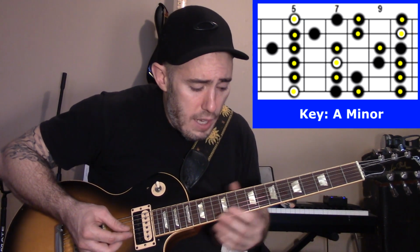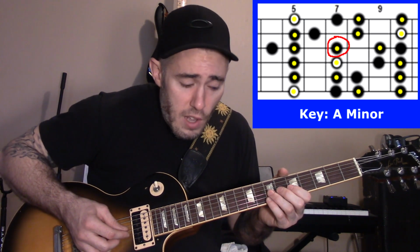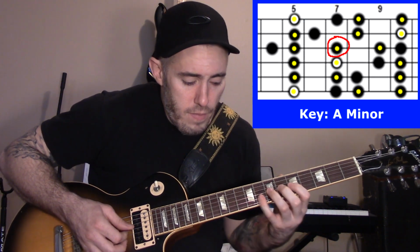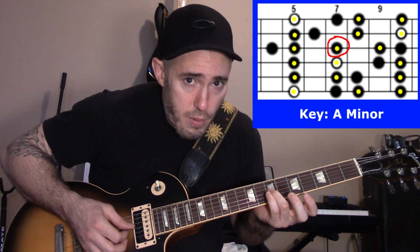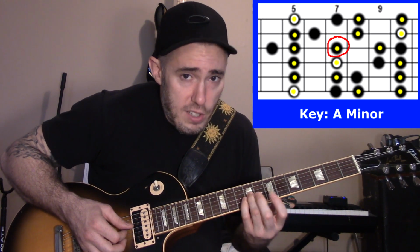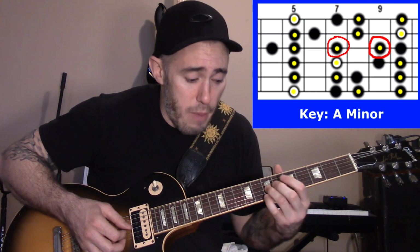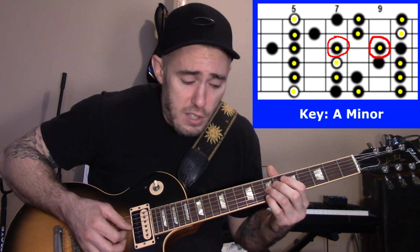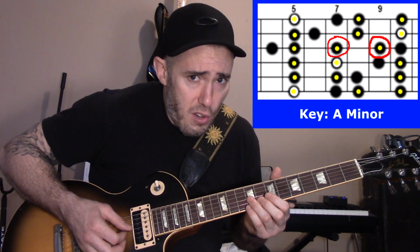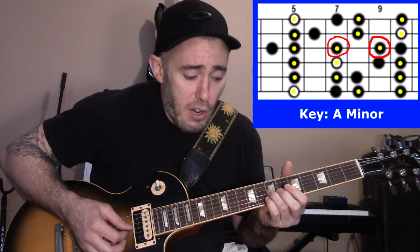Or you could come here to the 7th fret of the G string, okay? And you could also bend that a full step. Because bending a full step, starting here on the 7th fret G string, would land on a scale note. If you only bend it a half step, that wouldn't be a scale note. So you want to bend it to another note that's found within the scale, with the end result being either a major third interval or a minor third interval. Okay, so in this case, we have a minor third interval.